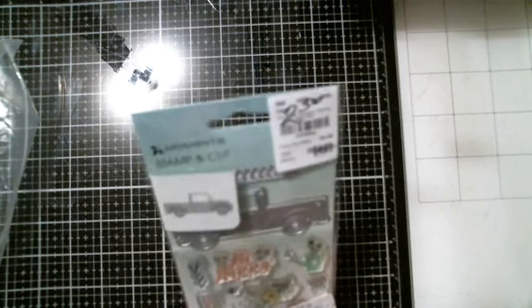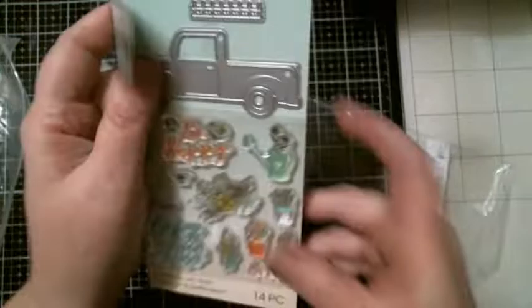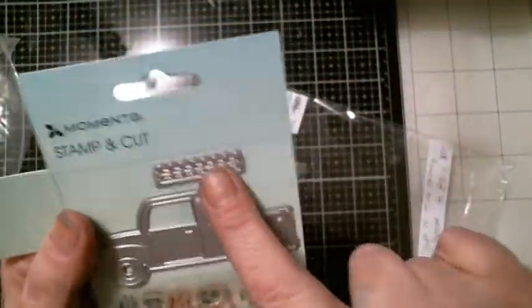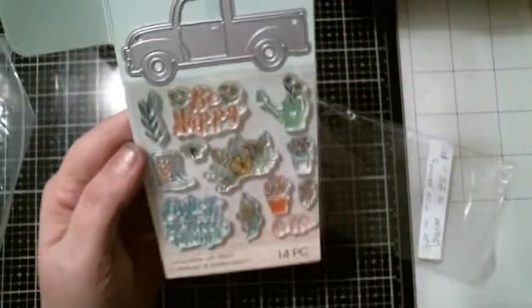First thing, I have to thank Aaron. This says gift to Tina Massey, charge Aaron. So Aaron, thank you. It's a truck die. It's so cute. You get the truck, and then you get the little rack to go on the back of the truck so you can make it look like it's sitting there.